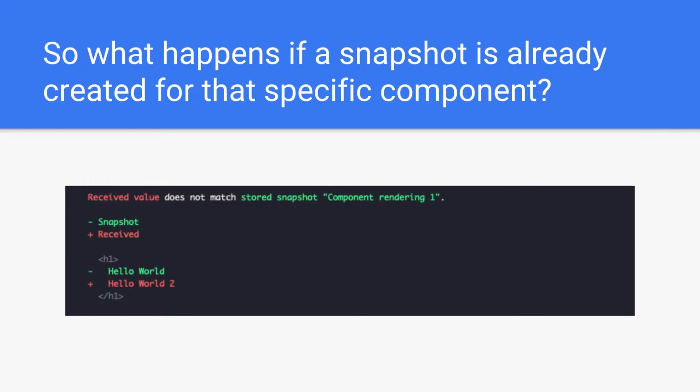So imagine that I make a test for a button, for instance, and I commit that file and that test to my GitHub. Then my colleagues download the code and they run the test. Okay, everything works fine. But now imagine that you change the component. Like the component now will return a hello world too. So you don't need to change the test specifically, but you can see that the output of your component is very different.